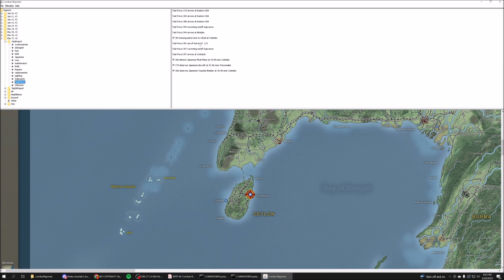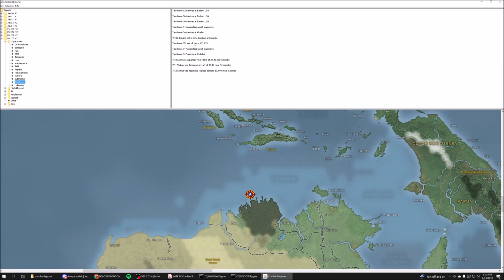Oh, wow. This is another really helpful thing. A lot of times, the game will tell you that a task force is out of fuel. And you're like, well, where the heck is this hex? So, there's two ways you can go about this. You can go into the game and look up the task force, find it in a list of task forces, then click on it, and it'll take you to a location. Or, you can use this program here and just click on the information here. And as long as there's a location specified, it will take you there.